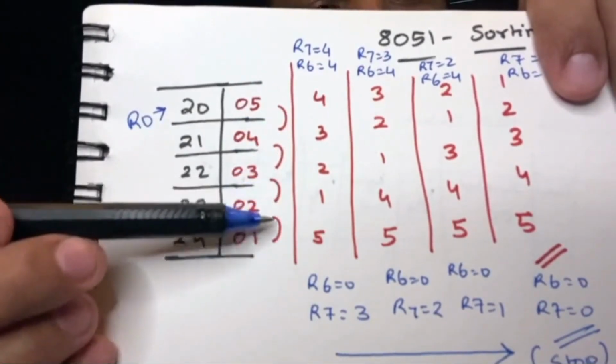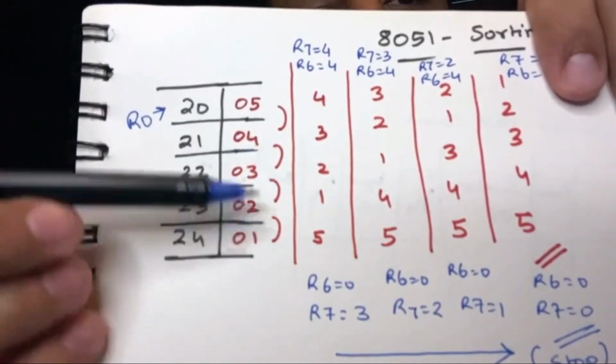1, 2, 3, 4. Why did you do 4 comparisons? Because there are 5 numbers. When you have 5 numbers, you compare first and second, second and third, third and fourth, fourth and fifth. You do 4 comparisons. You don't do 5. If you did 5 comparisons, you'd compare the fifth with a sixth, some random number, and depending upon the value, that number will come somewhere in the middle of your series and displace one number out of your series. When the examiner runs the program in practicals, the result will be a different series of numbers from the original numbers. Are you clear? And obviously the program will fail.